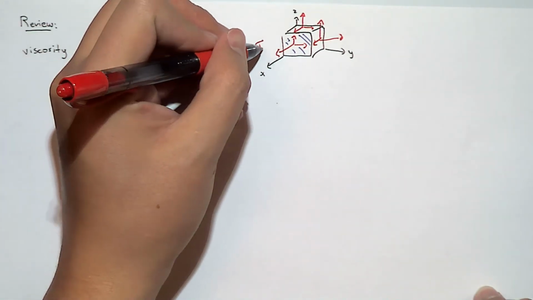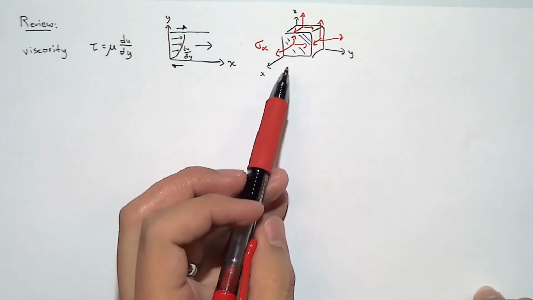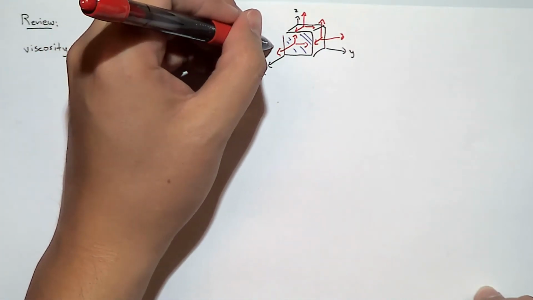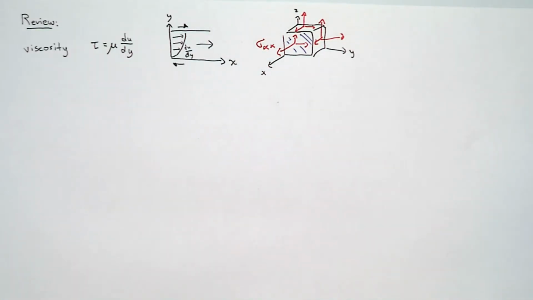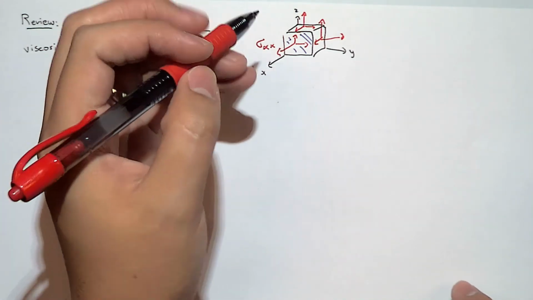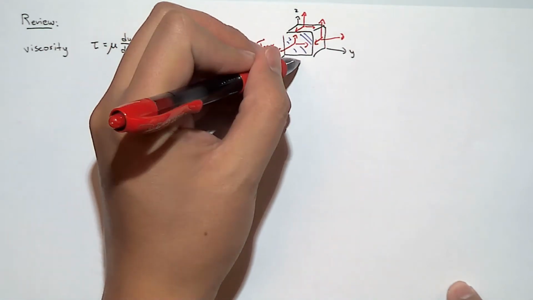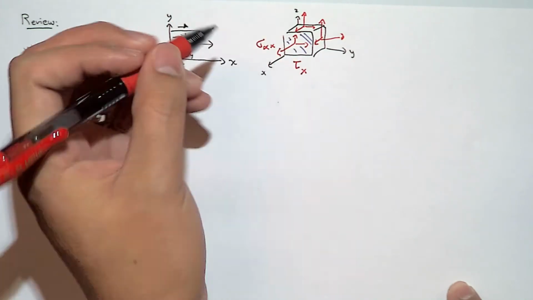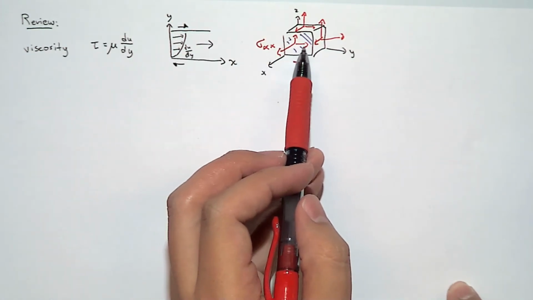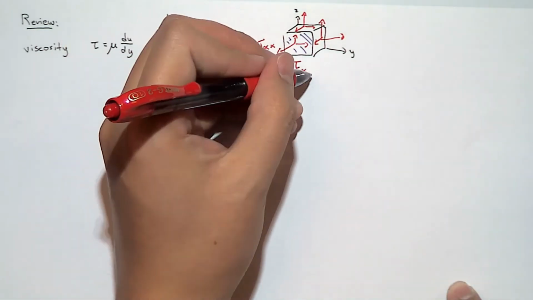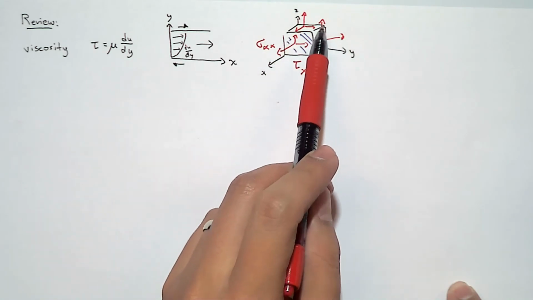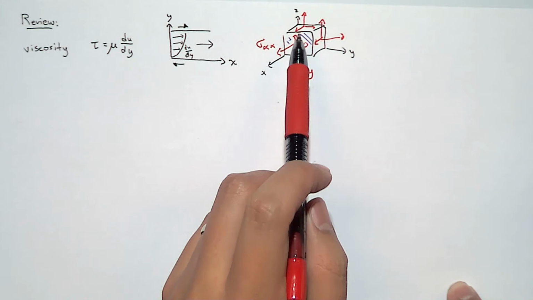So the sigma that acts on the x face, and in which direction is this vector acting if it's also normal to the face? In the x direction, right? So this is sigma xx because it's the normal stress that acts on the x face in the x direction. And then we could identify a tangential stress. Let's look at this one, for example, as tau. We know it's acting on the x face, so it's tau x. But in which direction is this vector acting? The y direction, right? So this is tau xy. Likewise, this will be tau xz, sigma yy, sigma yx, tau yx, tau yz, and so on.